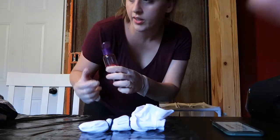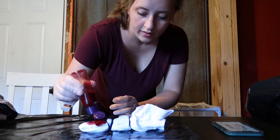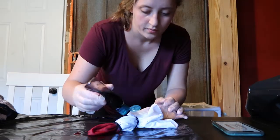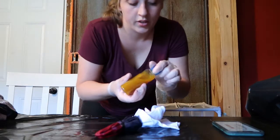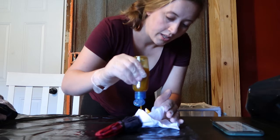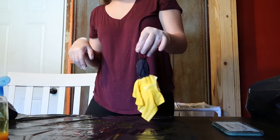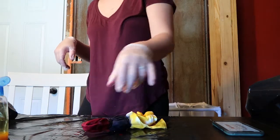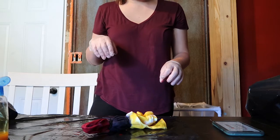Do red, blue, and yellow. Gonna let that sit for a minute and dry for just a second before I put it in a bag. I'm doing them polka dots.